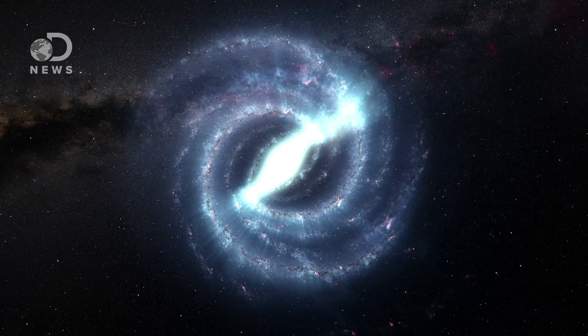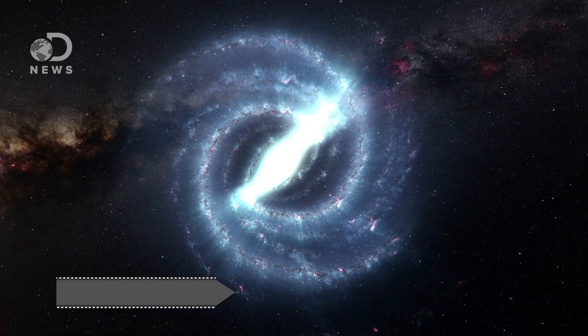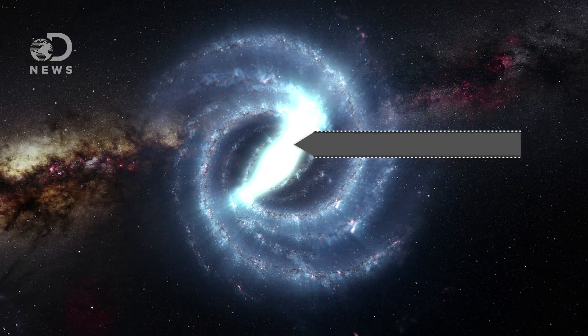Most galaxies spin around a central point, usually a supermassive black hole. It's tempting to think that those spiral arms are practically solid structures with the same stars all sticking together as they revolve around the center of the galaxy. But if that were true, the stars on the tips of the arms would have to move faster than the stars near the center to keep up. This doesn't jive well with the laws of physics. In reality, objects move faster when they're closer to the point they're orbiting around, otherwise they'd lose the battle with gravity and fall in.